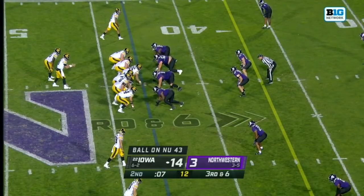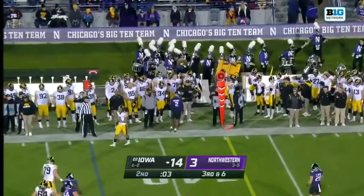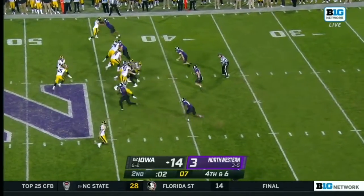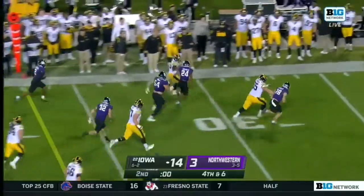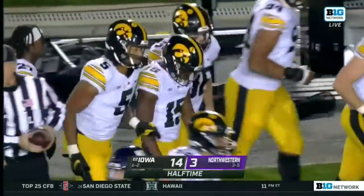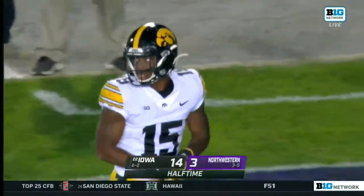So they changed their defense, and they're going to play with a regular cover two. Ball got to come out quick. They threw it away. Yeah, so now you're going to take a shot to the end zone. Bringing some pressure, and it's a run for Goodson, and Goodson gets through and then is shoved out by Hurd, and that will end the first half here in Evanston. 14-3 Iowa at the break.